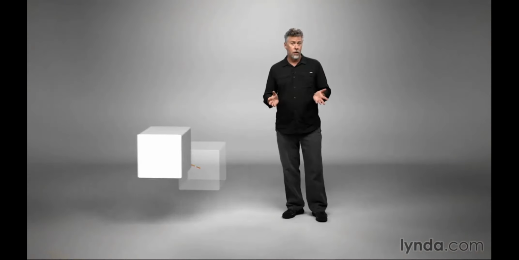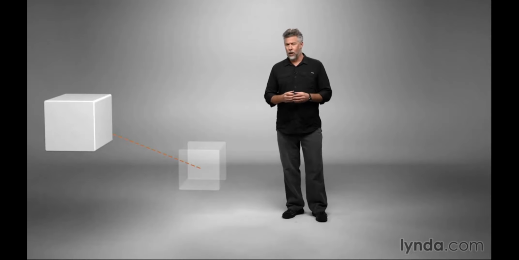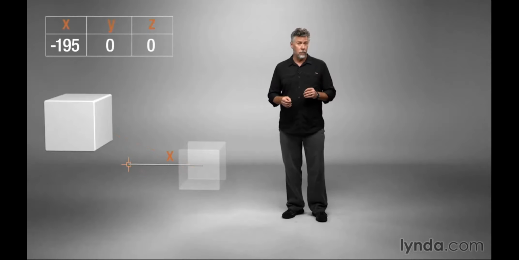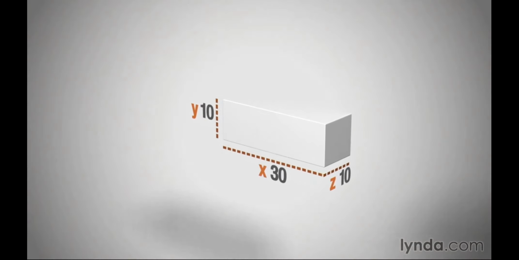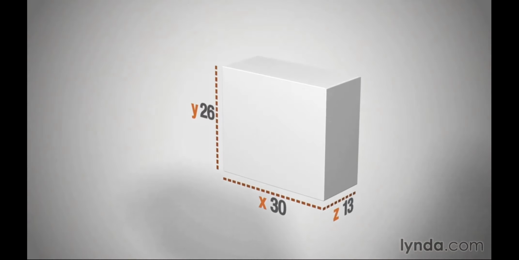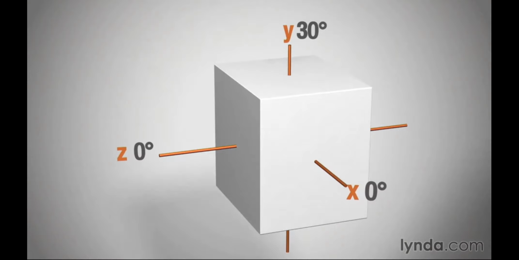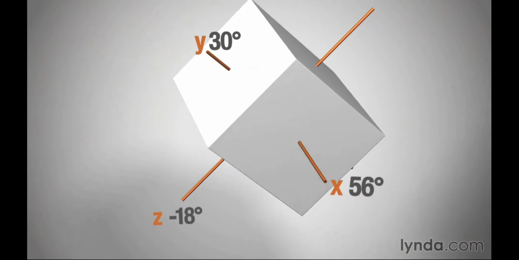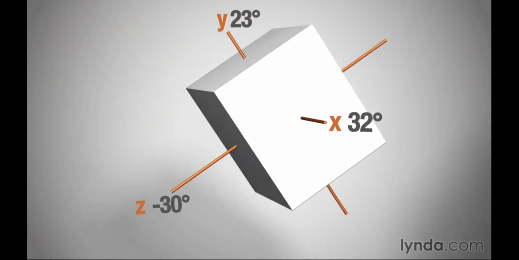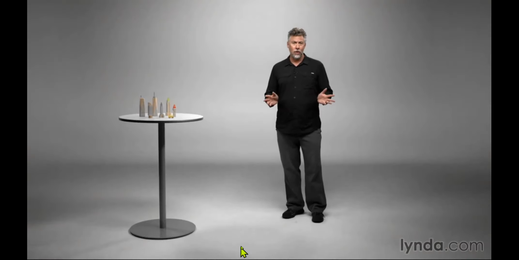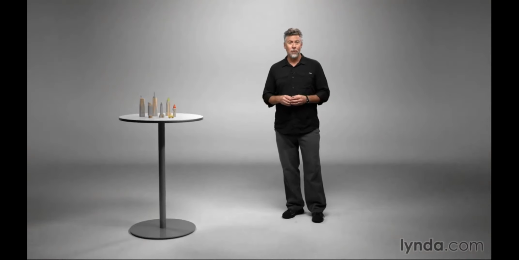In a 3D application, this same measurement system is how we manipulate objects. When we move an object in 3D, we think of it as moving in a straight line. But the 3D application itself measures this distance along X, Y, and Z. Similarly, when we scale objects to make them bigger or smaller, we measure the change in size along X, Y, and Z. And when we rotate objects, we can measure that rotation as happening along a combination of the X, Y, and Z axes. As you can see, our natural world can be described using three sets of numbers. Understanding this coordinate system is the first step to working in 3D.